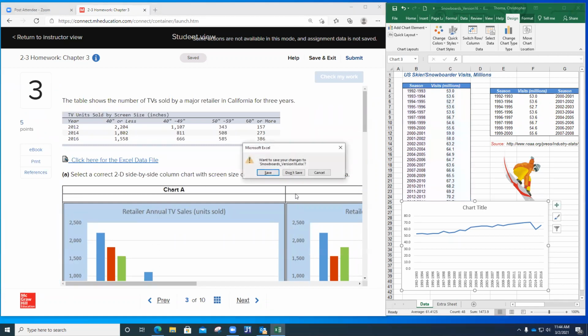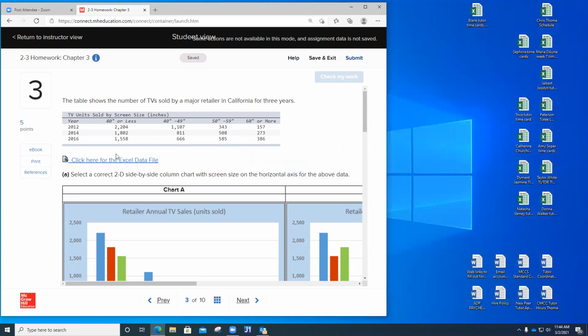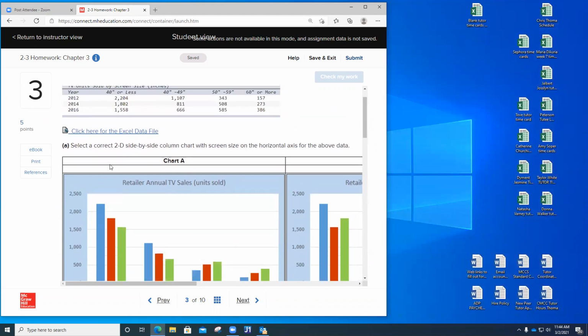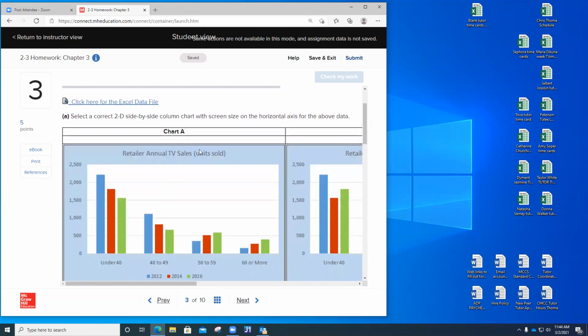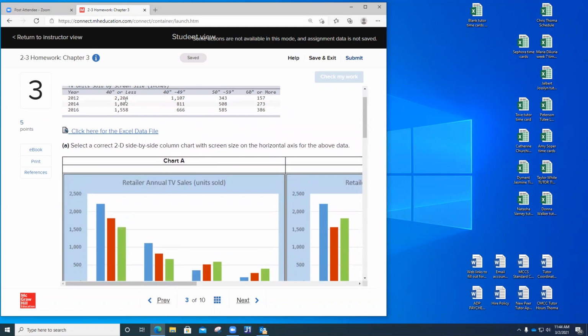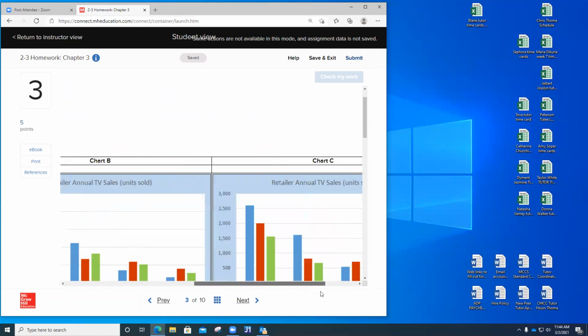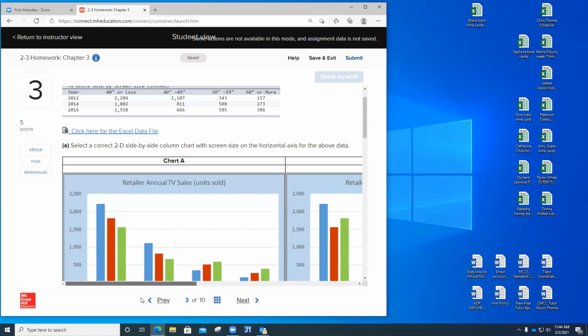Here's another Excel one. So again, you can open your data in Excel. And again, you don't have to do these. Like this one's probably easy enough to look at. We're going to build a bar graph, and you can see under 40, 40 or less. So these are the three numbers, which of these, and you can see they dropped all 3 times. So these all drop, these 2 increase, those 2 drop, B and C.